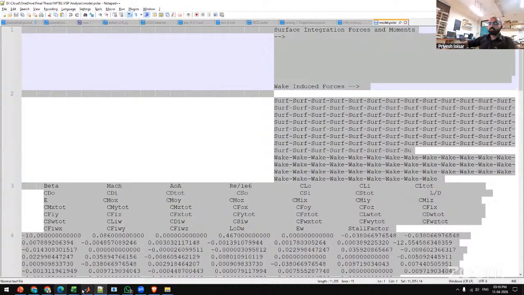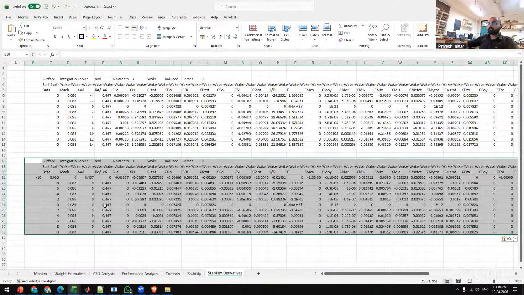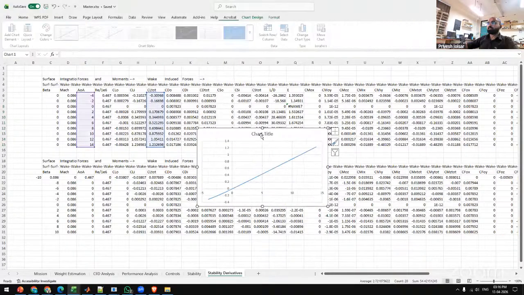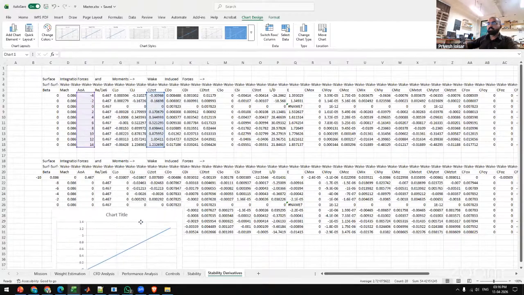So copy. So now I can plot angle of attack versus my CMY, and angle of attack versus my CL. The slope of this will give you your CL alpha.